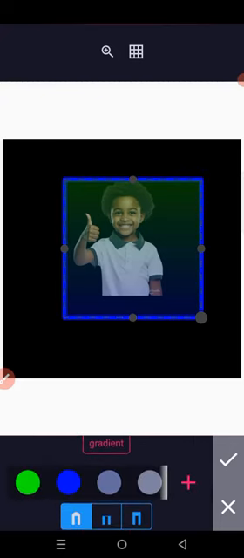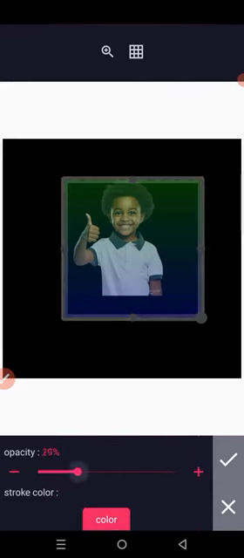Then stroke width has to do with your outline. Normally it's black, so let me just change the color to a lighter color. Yeah, white color. So stroke width has to do with the outline. Then we have opacity. The opacity is for this stroke. Then I have color, that color is for the stroke as well. So we are done with that.